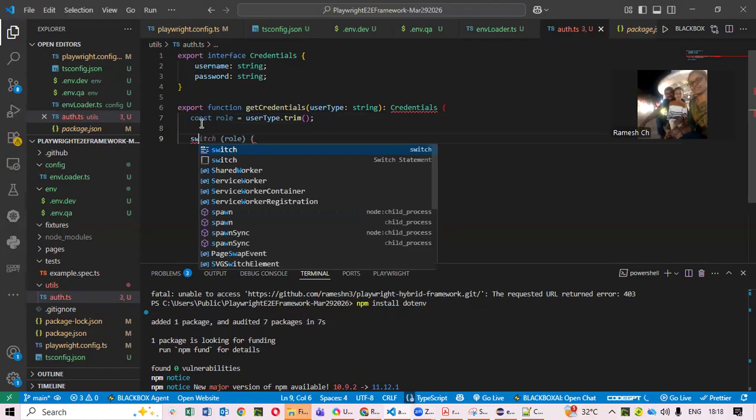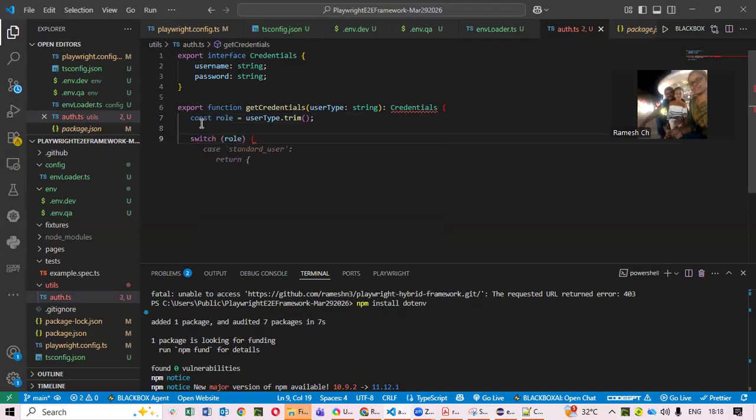Now you can write the switch on role. If role is a standard user, that is uppercase you have to use. Let me give you this capital letter because they are all capital letters we have given, right?